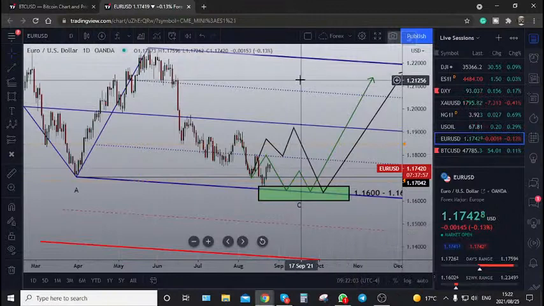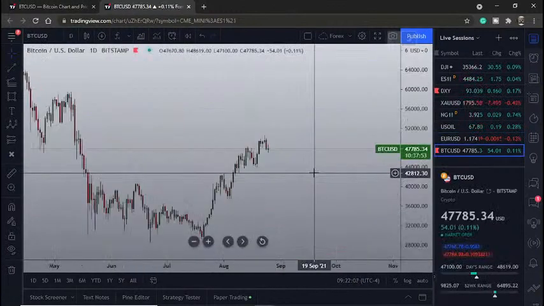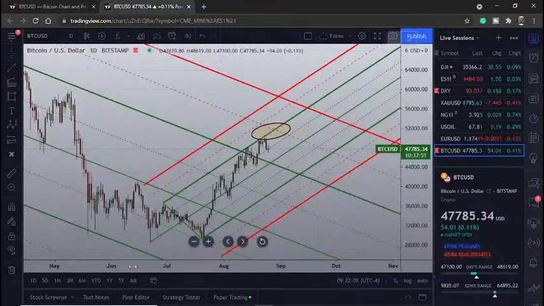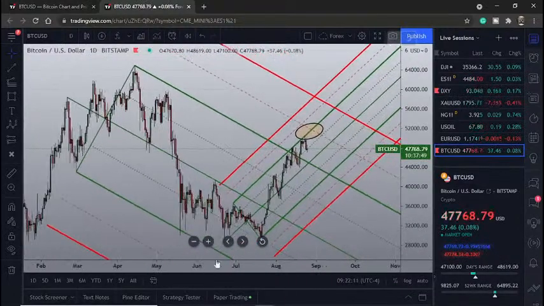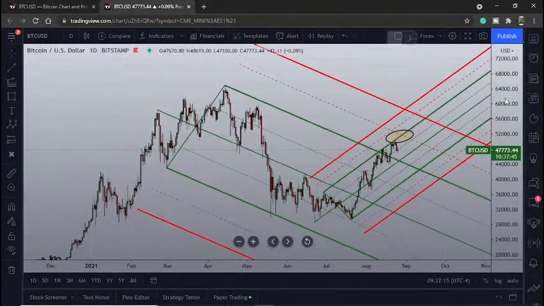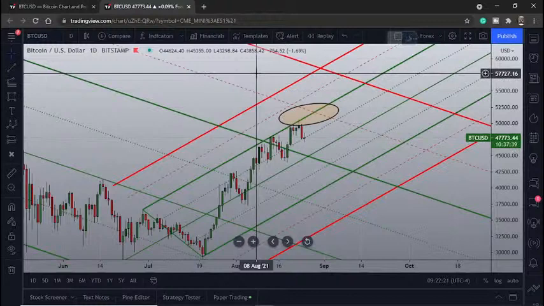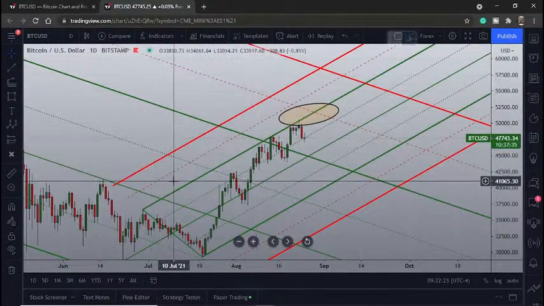Mahmoud, my man, let's have a look at Bitcoin. For some reason TradingView has been loading very slowly. I just want to get rid of that and open the screen. I wish I could show you of mine. He's in the crypto space. I've done a private analysis for him.